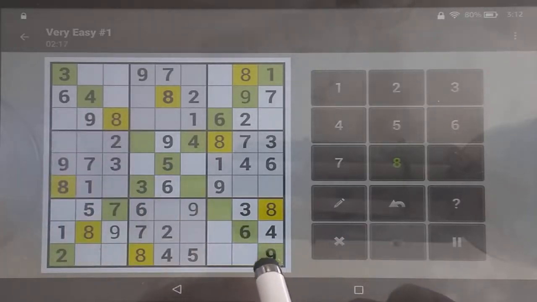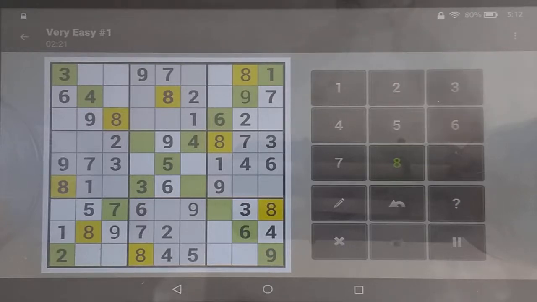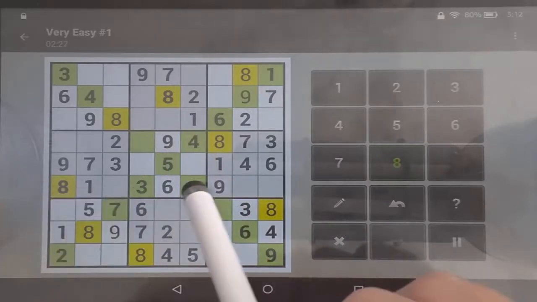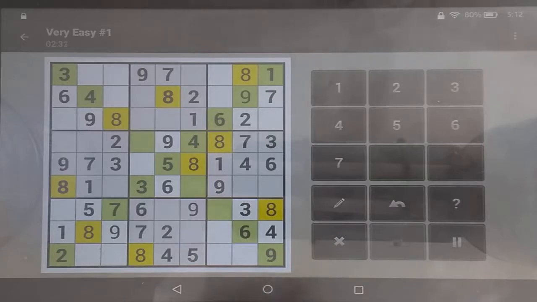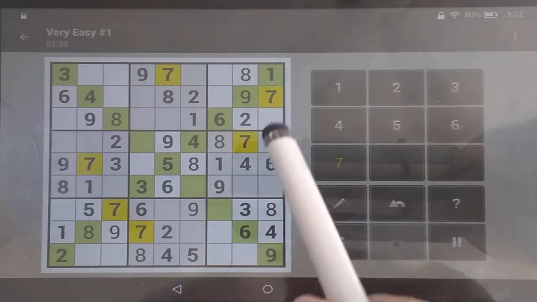I now have an 8 on that leg of the X as well as that leg, so I have the X's covered, which means this covers that column. I didn't even need to know that that was there to know it has to be here, because it cannot be on the leg any longer. I already had that. Okay, so to the 7s.